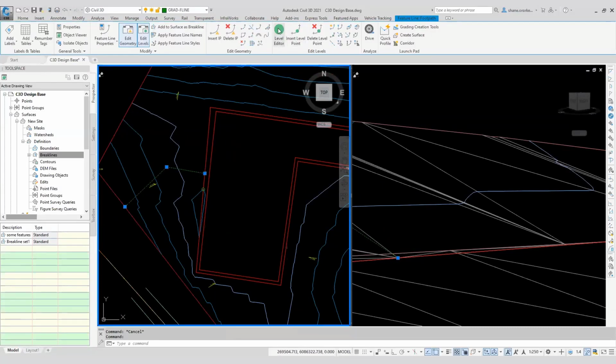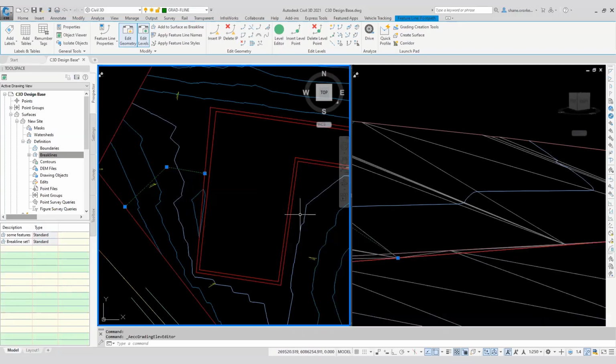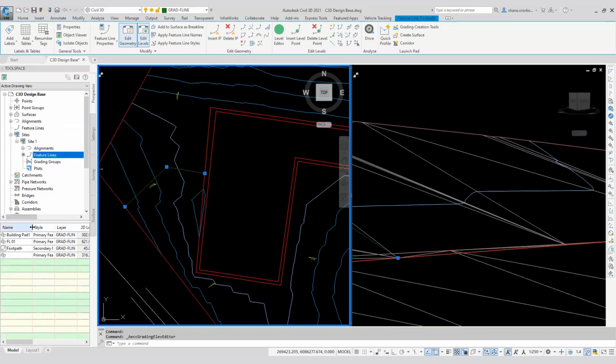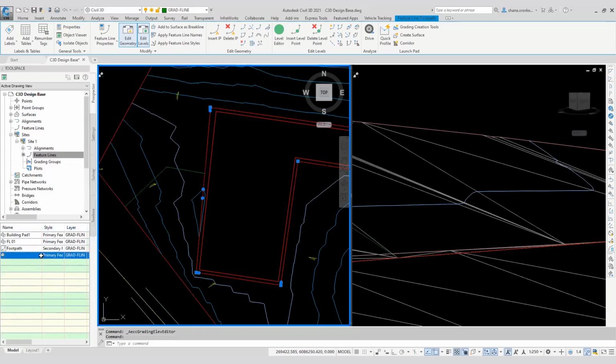So if I look at this in the elevation editor, you'll see that it flags that you've connected, but the elevation is grayed out, because this is doing whatever the other feature lines tell it to do. Now, I want to show you the secret of how that happens. To do that, I'm going to take you into the location where all these feature lines live. When we created all these feature lines, we put them in a site, and when you click on the word feature lines, all those feature line objects are in here. I can right click and select them so you can see which ones we're talking about. So I'm going to name this outside building footpath.